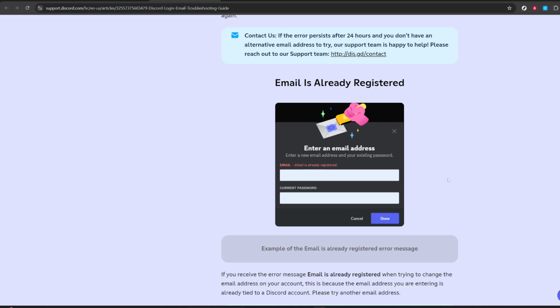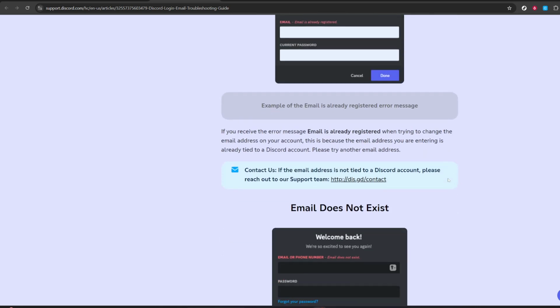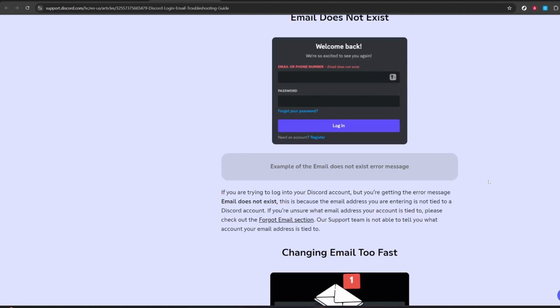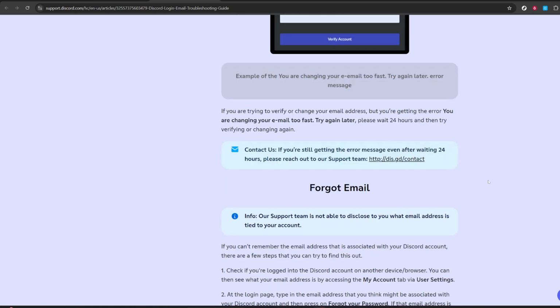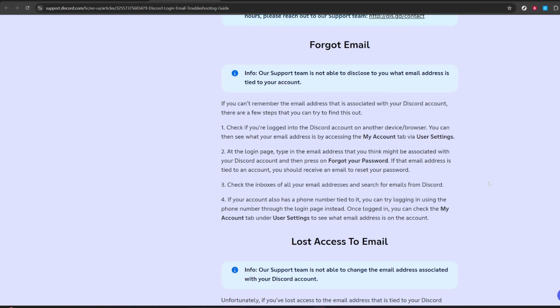Now verify your internet connection. A stable connection is essential for authentication. Try switching between Wi-Fi and mobile data to rule out a local network issue. If you use a VPN or proxy, disable it temporarily as these can block or delay the login process. If you're on a shared or public network, sign into the network's portal if required.